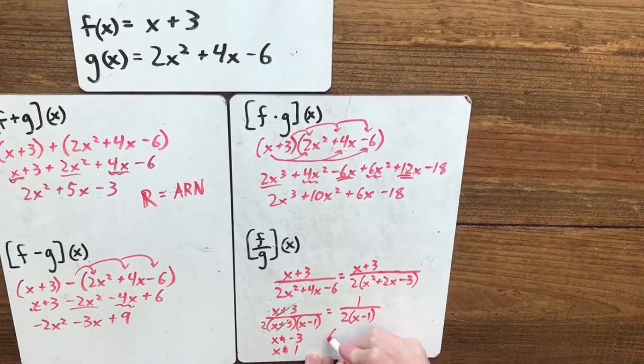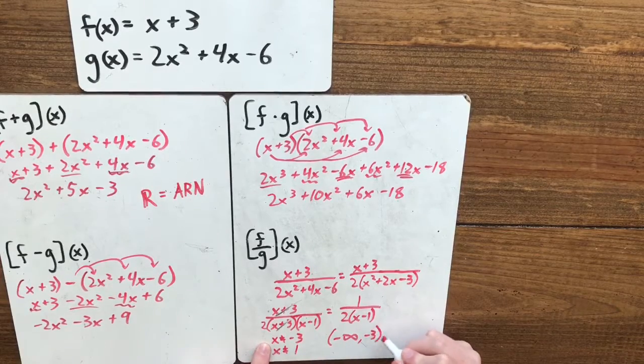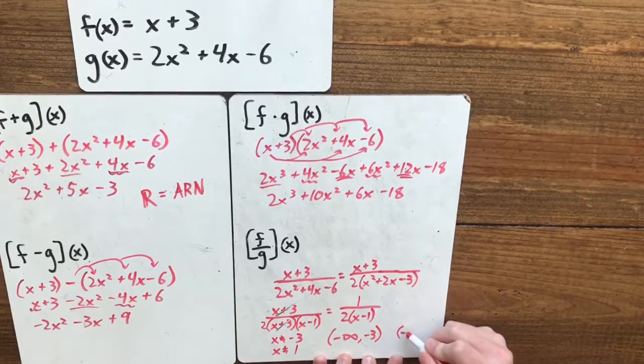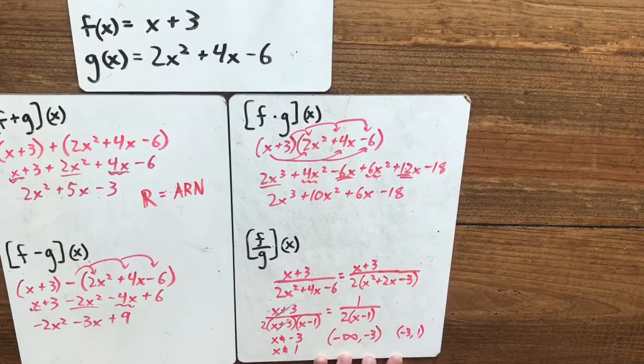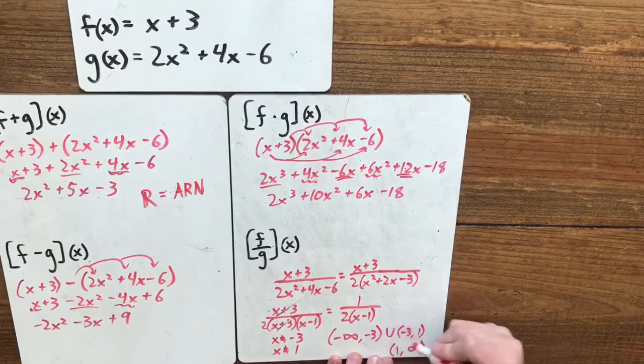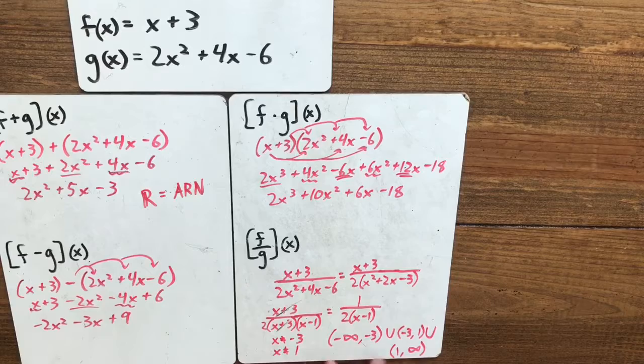So if you're thinking of real numbers, we're starting at negative infinity, and this goes to negative 3, but I'm going to put a parenthesis right there to say that's not included. And then we've got from negative 3 to 1, and then from 1 to positive infinity. It doesn't include the negative 3, so I put a parenthesis there. It doesn't include the 1, so I put a parenthesis near the 1, and we combine all of these with union. So really it should be one nice line, but I ran out of room there. From negative infinity to negative 3, small little microscopic gap. From negative 3 to 1, it doesn't include that 1, but then it goes onward to positive infinity. That would be the domain for that one.